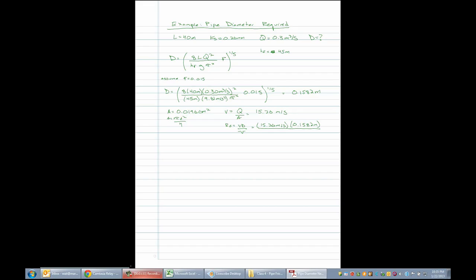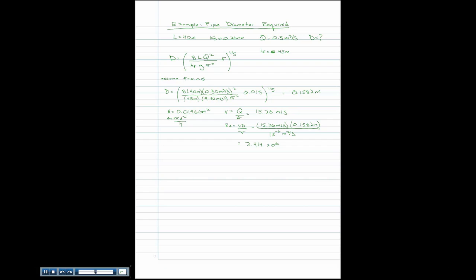And why are we doing these calculations? Well, it's because we started with a guess value of f, and we're testing to see if that guess is accurate or not. Our Reynolds number in this situation would be 2.414 times 10 to the 6th. So let's put all that into the Jain equation to find out what f value corresponds to these conditions that we've just invented here. And if the f value matches the f value that we guessed, then we are incredibly lucky, and we get to quit doing calculations by hand. But, more likely, we didn't guess the exact right f value to begin with, and so we're going to have to iterate.